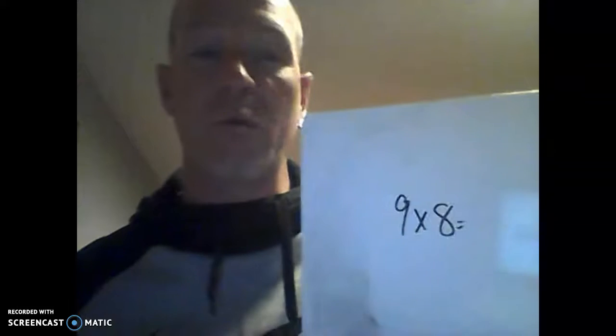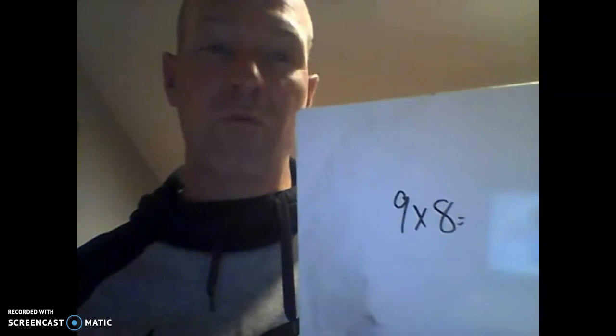Okay, let's do another one. Let's do 9 times 8. At this point, it should be getting a little bit easier for your students. You could have them try this one on their own, or you can do it one more time with them. When you do your pre-assessment and your post-assessment, you can do a lot of 9 times 1, 9 times 2. Those are the easier ones, but when you get up to the 6s, 7s, 8s, even the 9s, when it gets a little bit tougher, you can have them do the trick that I'm showing you today.